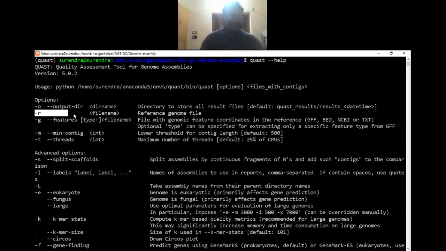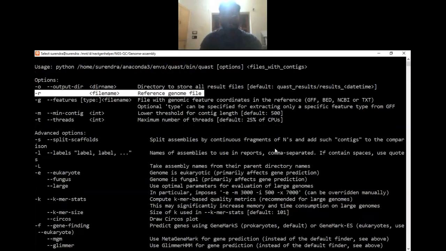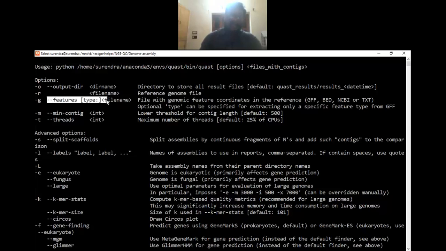Then the reference genome we can provide, as I told you, if you are doing some kind of comparative analysis of the previous assemblies, you can use the reference genome to compare the recent assembly. You can also provide the genomic features there, the ORFs and their annotations, using the GFF, BED, NCBI or text files as the input.